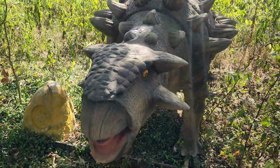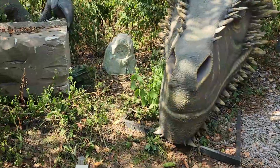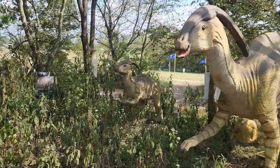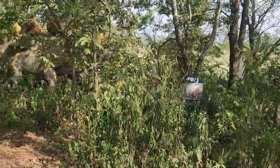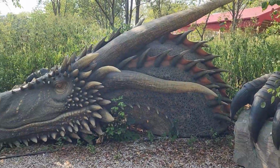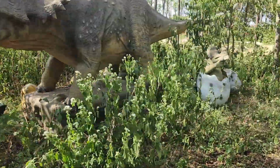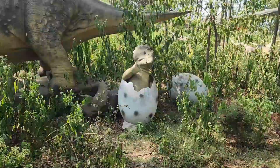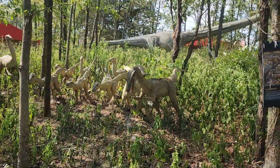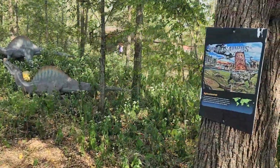How you doing? How's it going? That's one of the neat things about this park. You can literally walk up to a lot of these animatronics and touch them. Great photo ops, and these animatronics, for the most part, at least the ones that we touched, are basically covered in foam. So it's not necessarily like you're going to have to worry about hurting yourself or getting hurt. It's basically just a foam covering over these. And this is just one side of what you see inside the park. This is kind of like a nature trail that has these various animatronics and things like that setting around. And then stick around, we're going to be going to the museum side here shortly as well.